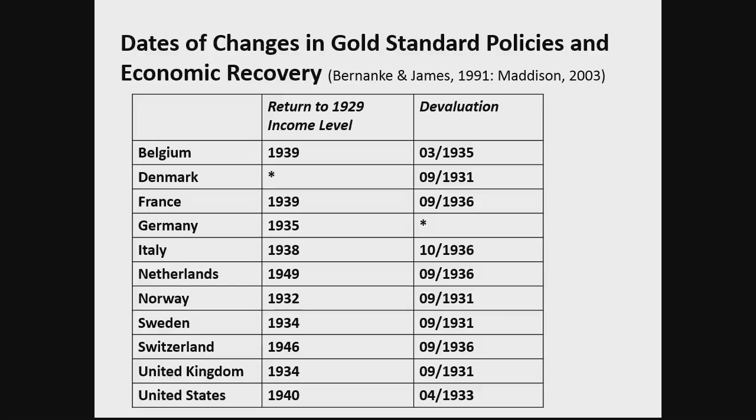Countries left the gold standard at different times. Broadly speaking, what that table shows is the sooner you left, the faster you return to the 1929 income level. Germany, strictly speaking, never did leave the gold standard. Denmark never did have a decline in real GDP per person. The UK recovery, we've already seen in an earlier chart that it was quite rapid. It's based initially on monetary stimulus. If anything, fiscal policy is pointing in the other direction in the early 1930s.